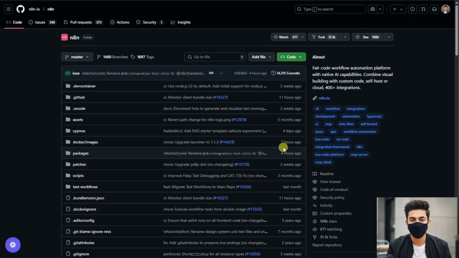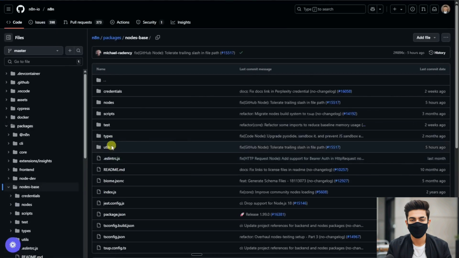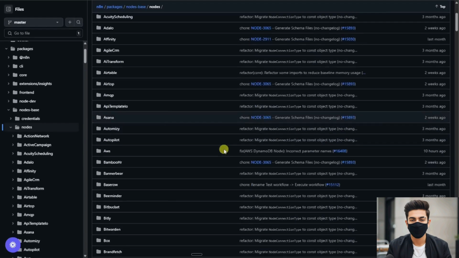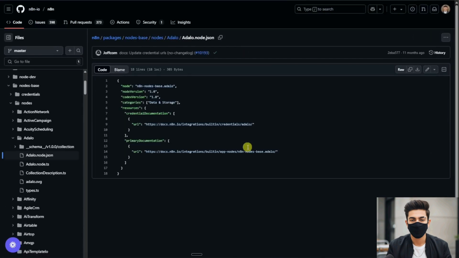Just keep in mind, as you give your AI agent more access to node structure and different nodes, it will only get better, but it's also going to be more expensive and probably a little slower. When I first started working on this, my first thought was, okay, I'm going to go to the n8n GitHub repo, go to packages, go to nodes-base, go to nodes. And now I have all the nodes in n8n, and in each one I also have access to the JSON structure of how that node works and the different parameters. So I was going to build this automation to scrape through all of this stuff and ingest it into a vector DB and then just let the agent go to town. But like I said, I tried it out a little bit and I just like this approach better.